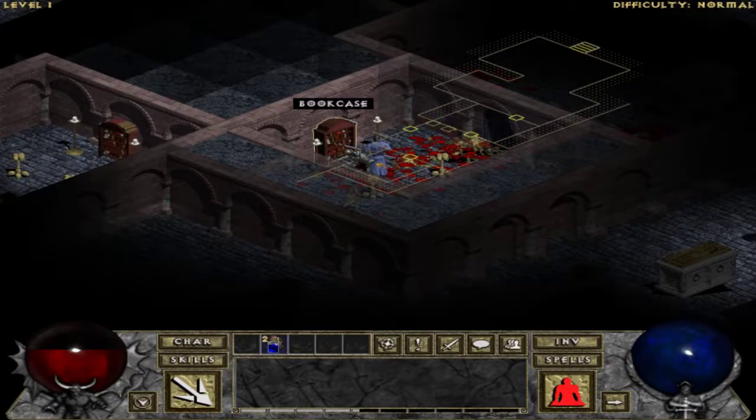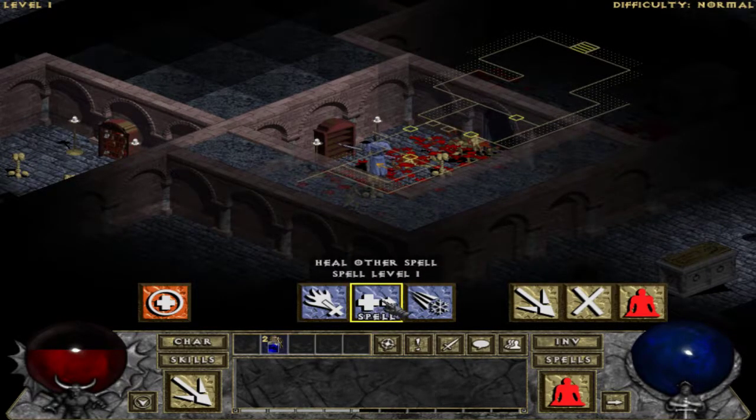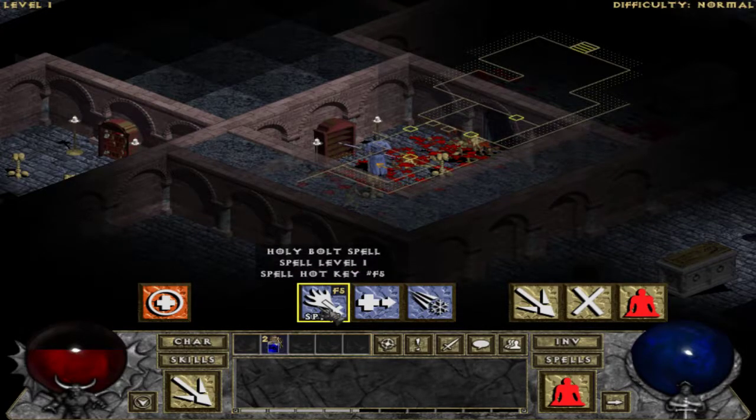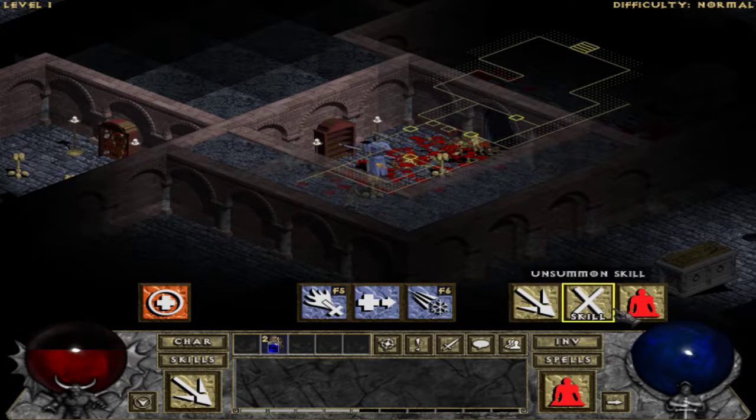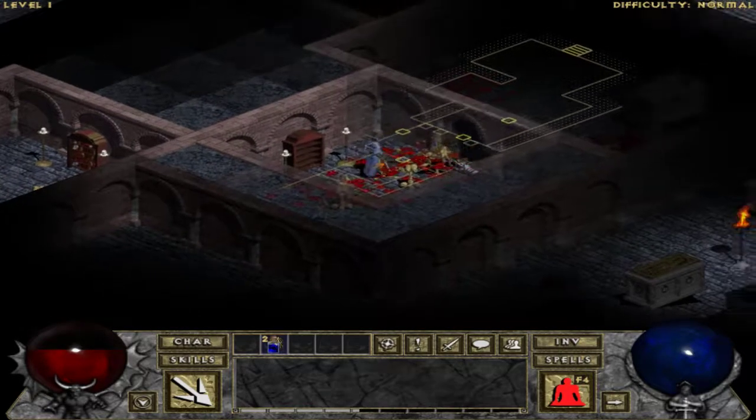I haven't done a great deal of research into this mod because I do want a lot of it to be blind. Oh, Holy Bolt. That's a skill that we will definitely want for down here. Let's see. F5, F6. Oh, we've got all of our quick slots. That makes me happy.